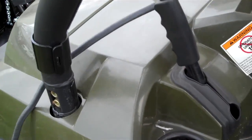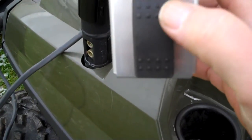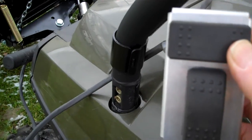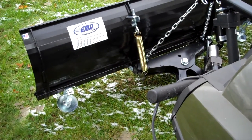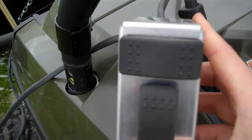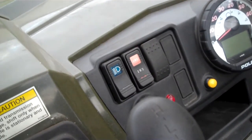This is the wiring harness it comes with. It comes with a control box — this one's not mounted all the way in because we're taking it back off in a few minutes. But as you can see, there's a rocker switch for up and down, and another one for left and right. What's unique about these switches is they're a standard rocker switch, but in a Polaris Ranger like we have here, you can also mount those right in the dash and replace what you have.